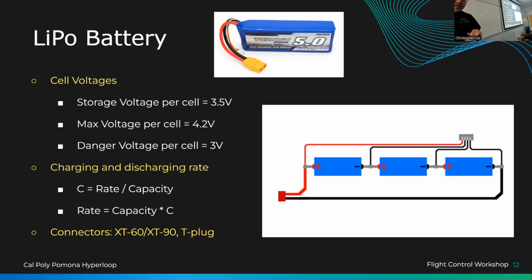Yeah, so LiPo batteries come in all different shapes and sizes, and I will show you guys what I mean by the fact that if you have a larger capacity, it's usually a larger battery. This LiPo battery here is a 4-cell LiPo battery. It is a 4,000 milliamp hour LiPo battery, so the capacity is 4,000 milliamp hours. Now compare that to this battery, which is also a 4-cell battery, but it's much smaller. It has 1,500 milliamp hours. That's more than like half of what I showed you before. It's a fun little thing.